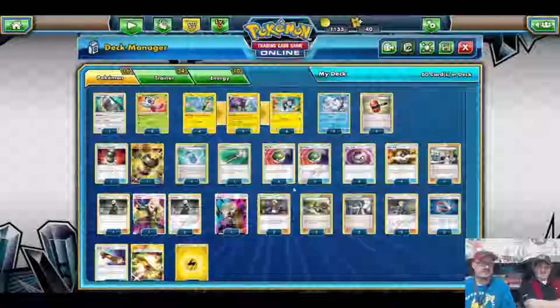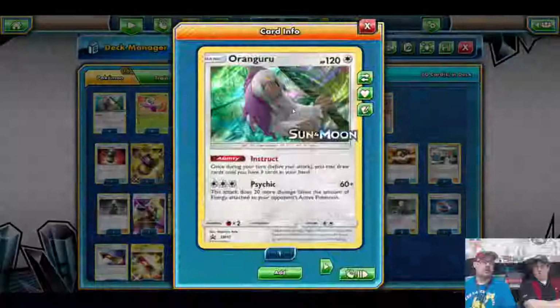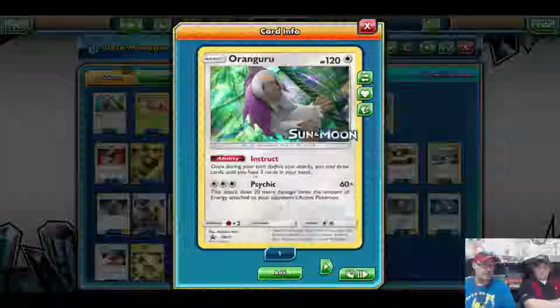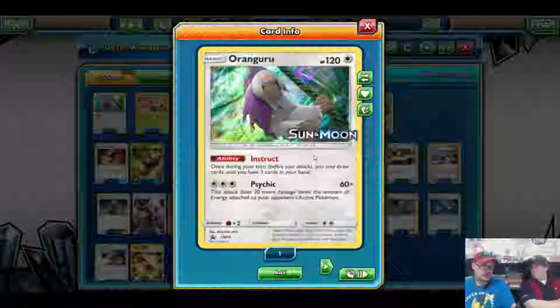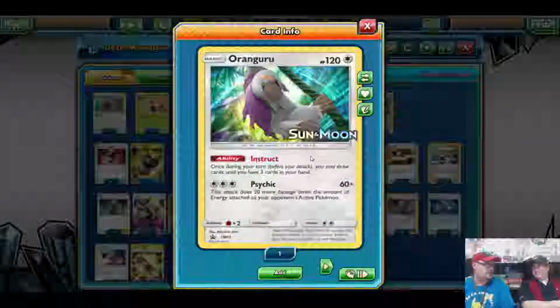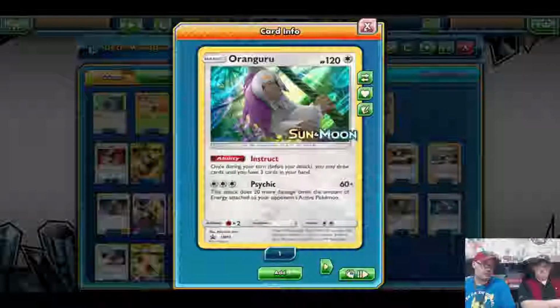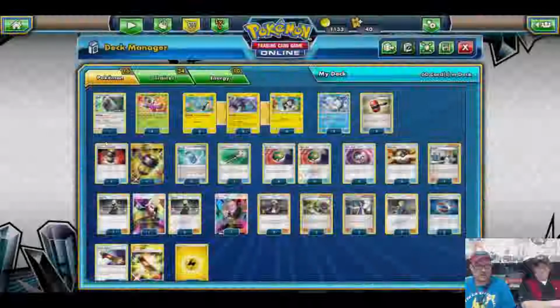All right, so let's stop talking about Luxray and actually go over the rest of the deck. We run 1 of the Instruct Oranguru because we are going to be playing a lot of cards. It just makes sure that we have 3 in our hand. If you have the Abyssal Hand Octillery, a 1/1 or possibly a 2/2 wouldn't be a bad addition to the deck as well. But the Oranguru just kind of fits with everything being new and all.